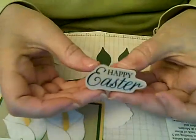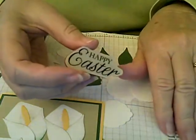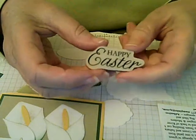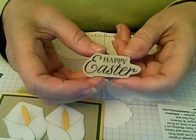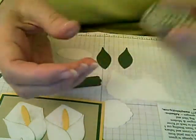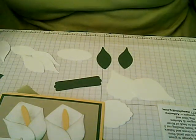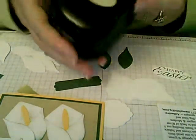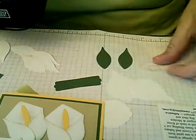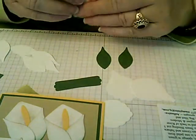Okay, then you're going to use the Happy Easter greeting that's from the Easter Blossoms stamp set, and I don't have that at hand. It's on another project, so you'll see that in the next project, the whole stamp set, but this is the words from that. And you'll stamp that on a scrap of Whisper White, and then you're going to punch it out using the large oval punch, and there you'll have it. Set that aside. Those are the parts for the label.